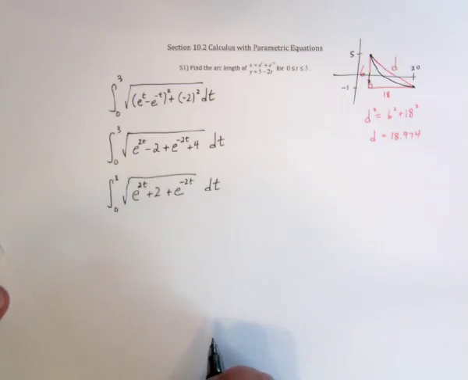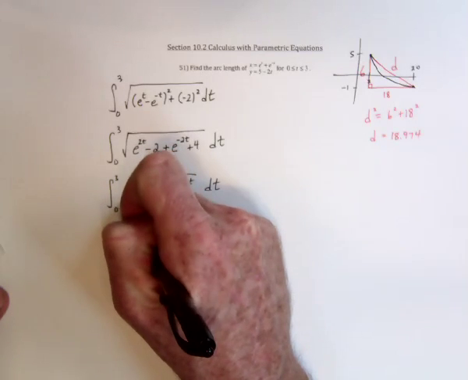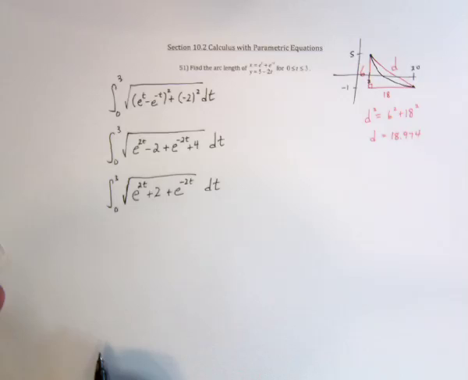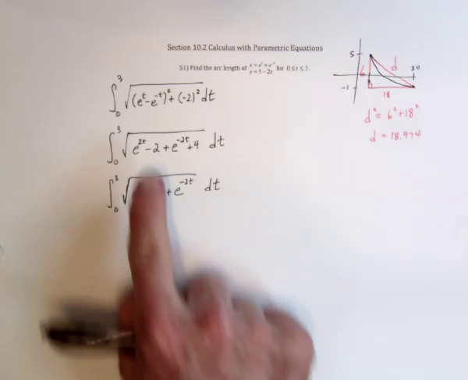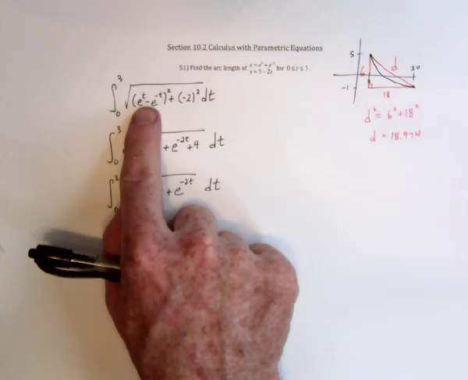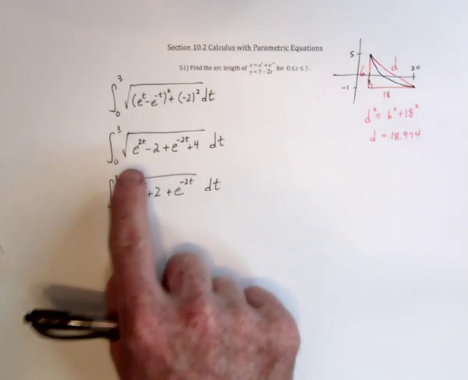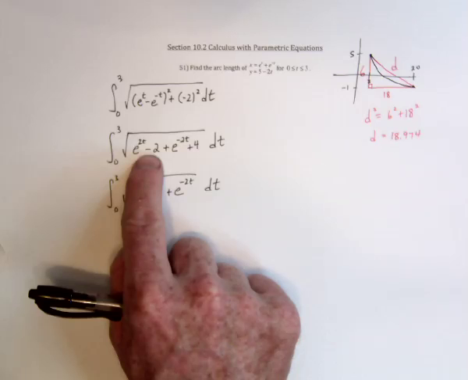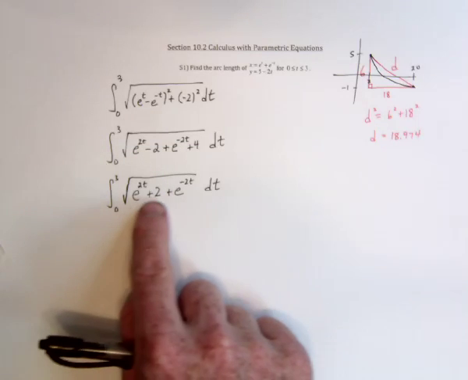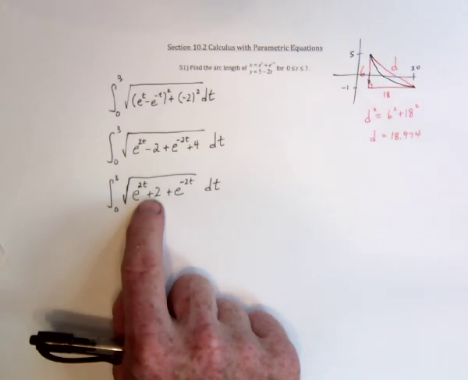Alright, now how are we going to actually integrate this thing? Well, for one thing, with having a square root, it is extremely difficult to integrate. So that in itself is sort of telling me, if we're supposed to get an exact answer for this, most likely the radical can cancel, which means that you've got the square root of a square. Well, and hint number 2 is, when we squared this, we got this thing with a negative 2 in the middle. What we're left with right now is almost the exact same thing, but with a positive in the middle.